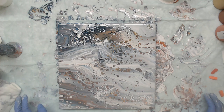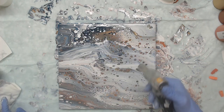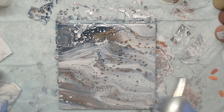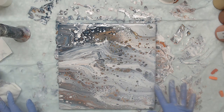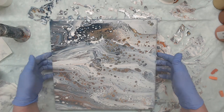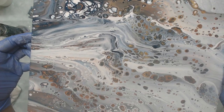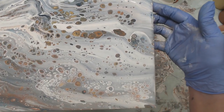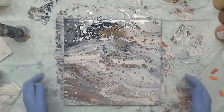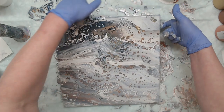So I'm going to leave it alone and give it one more torch. And probably get some more cells developing as it sits, because this is thinning out now here. But yeah, it's kind of pretty. It's very flowy. The gold and the coral are showing up. We've got some of that moody blue in there and that chestnut bronze. It's going to be pretty when it's dry.